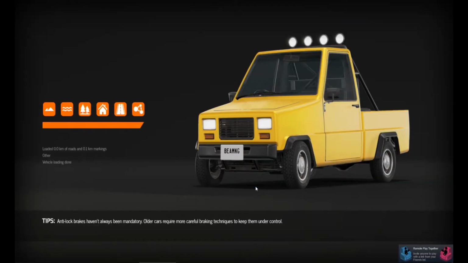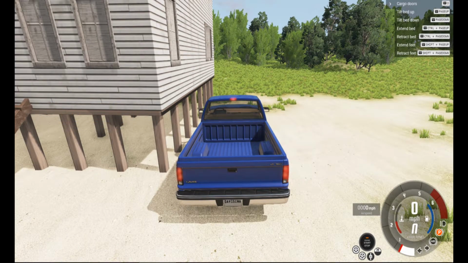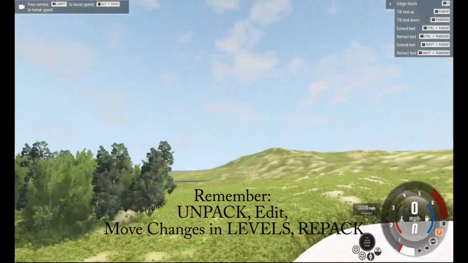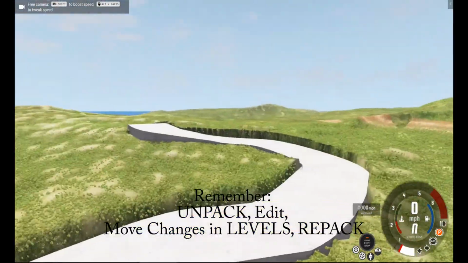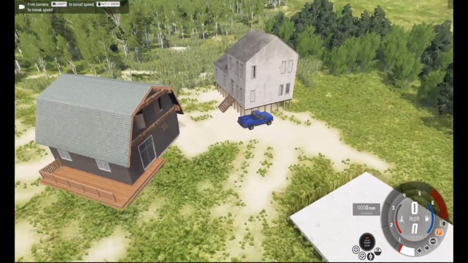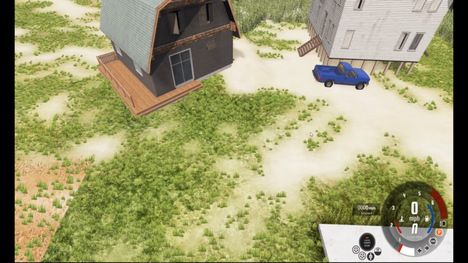So there you go. That's it. Lather, rinse, repeat. At this point, you just go in, move stuff around, play with stuff, go from there. All right. So now what I want to talk about is how you make your thumbnail, your preview picture, so that you don't have that white template file.